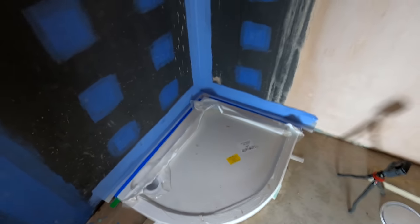That is it, we're all tanked in now, so all my internal corners are done. I've got my tape down to protect the tray. This internal corner is done here as well, and then all the other areas. I'm not going all the way across here because the shower is finishing there, so it's pretty pointless doing all of these. Obviously I've done this joint, but we've just gone through with Elements board all the way just for ease of tiling. Just makes Greg's life easier. He can just go straight over the whole thing now, as is.